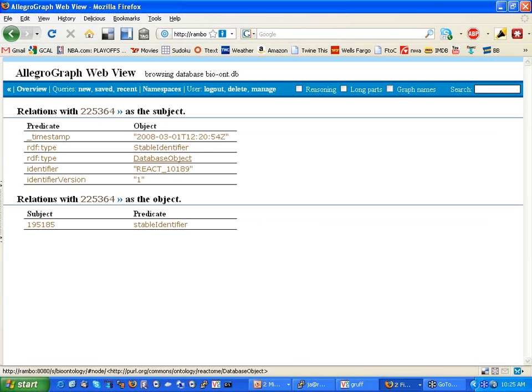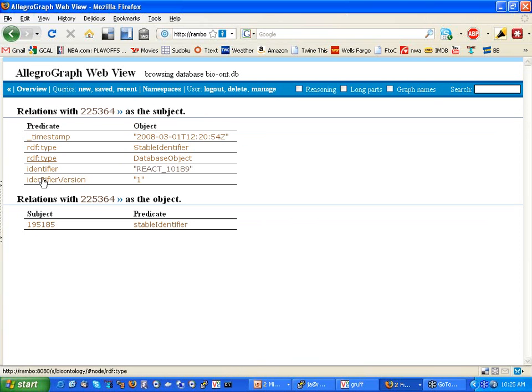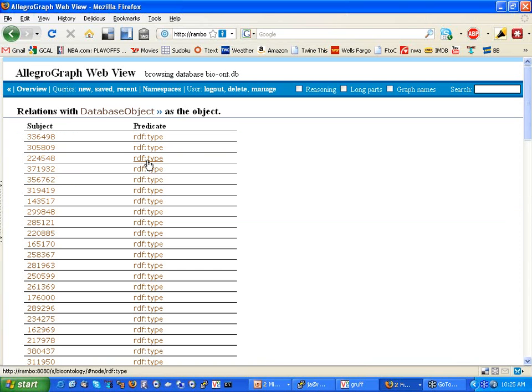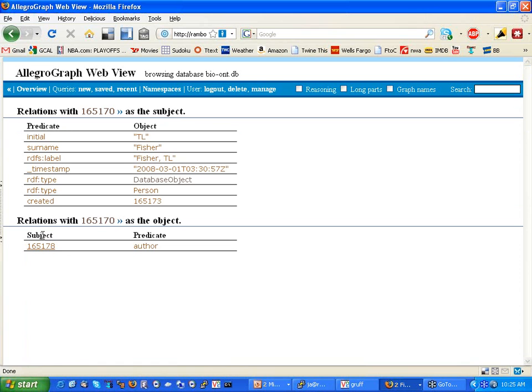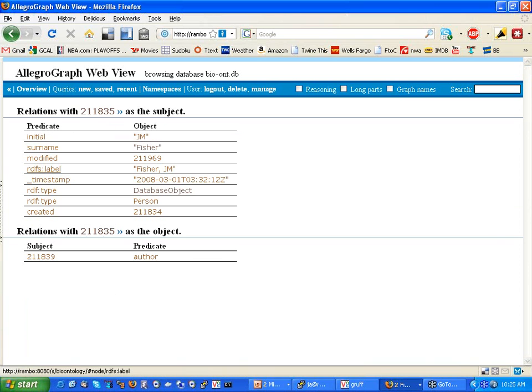So here I have an RDF type database. The identifier is this. Oh, I want to go back. It's of type database object. Must be a whole lot of database objects. Anyway, but what you can see here is that now I'm probably in authors that have the name Fisher. Yeah, it's modified at this particular time.